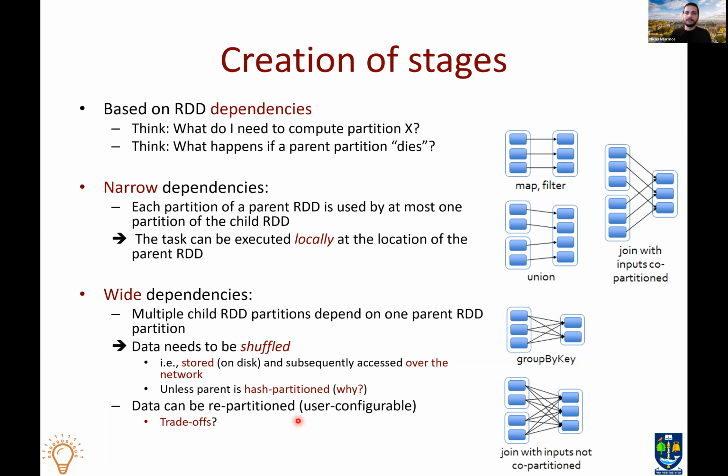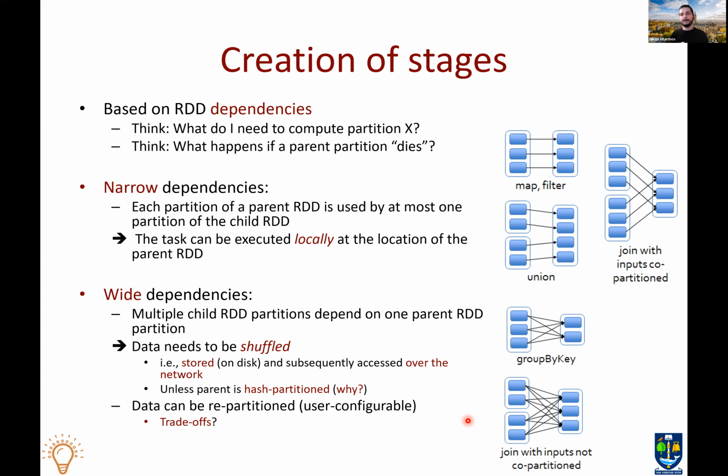Now, data can be repartitioned. There is a repartition transformation that is also a wide dependency. And you can repartition your data at will. Sometimes it pays off to repartition before applying a narrow or a wide dependency. Why is that the case? Typically, repartitioning is not a too expensive operation. Depending on whether you go to more or fewer partitions, what you do pretty much is either split or combine your splits.